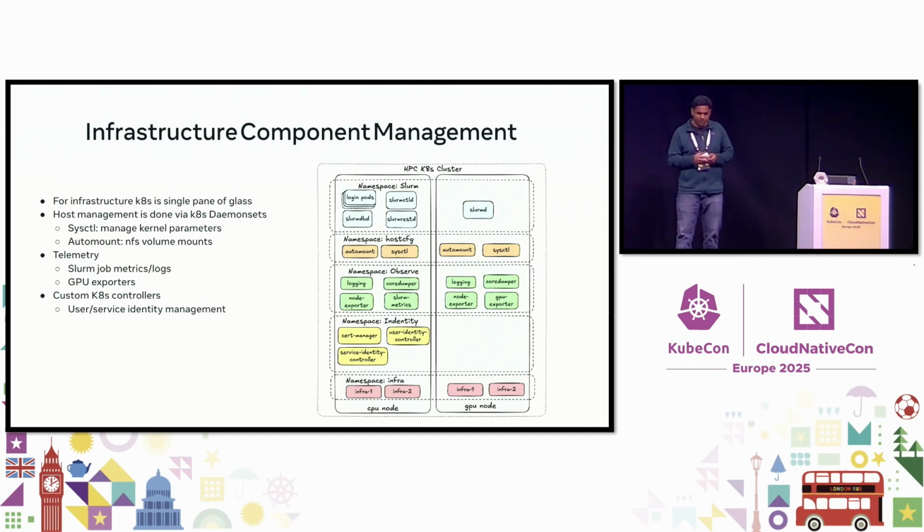So we have some custom built components such as job metrics, and core dumper, which takes the core dump whenever processes terminate unexpectedly. We also have a few components that are custom Kubernetes controllers. In this example, I have added user identity and service identity controllers, and there is also cert manager. Cert manager is an open source tool for managing certs on Kubernetes. In our case, we use X509 based certs which are signed by a private CA, and then we have our own policies that apply when the user requests a cert.